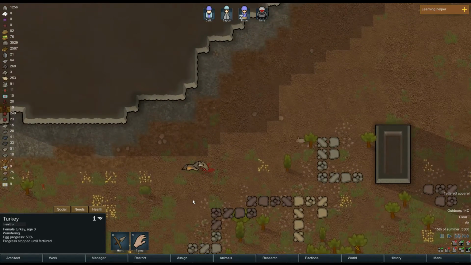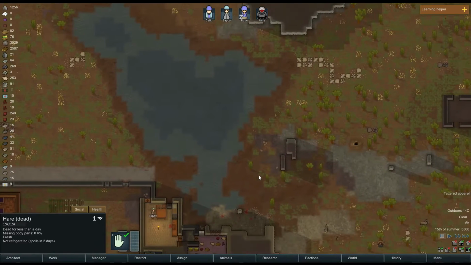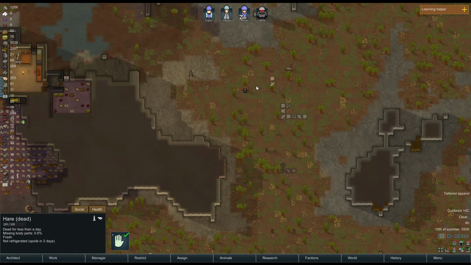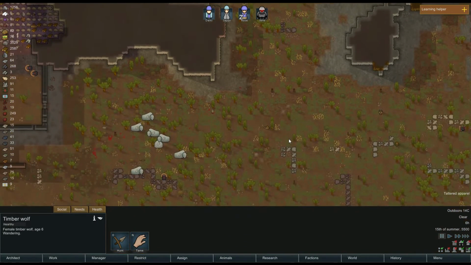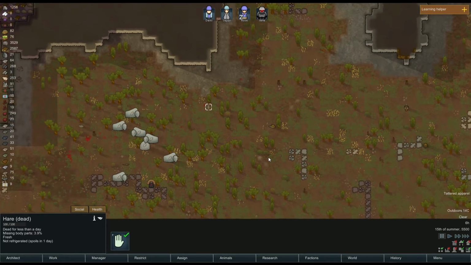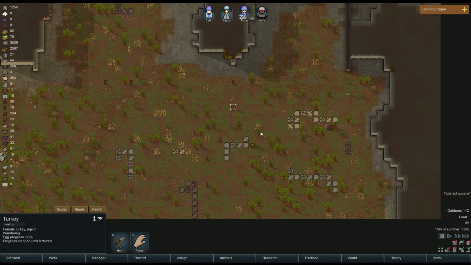Wolf getting his hunt on. We should probably... I'll haul whatever's left. I don't mind a little wolf spit. We should probably get rid of these wolves, because when winter comes, they are certainly going to be trying to get us.